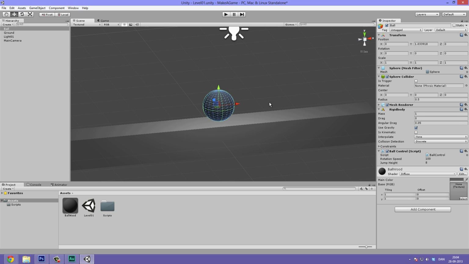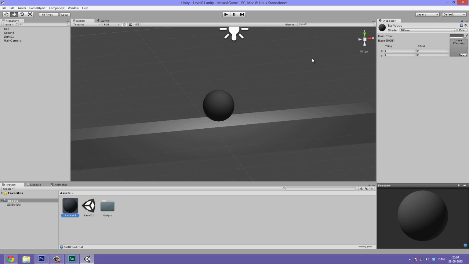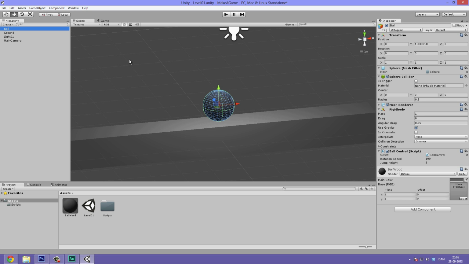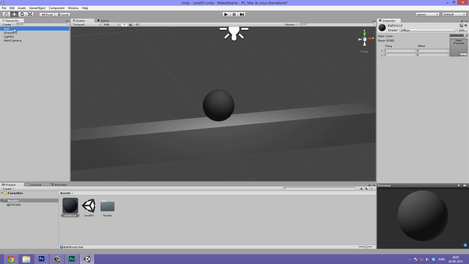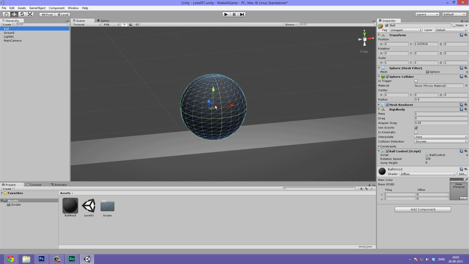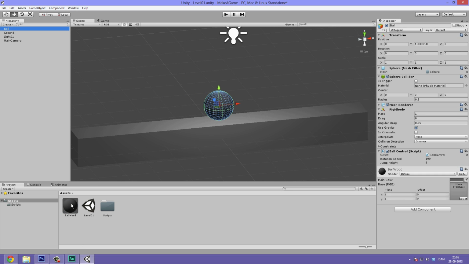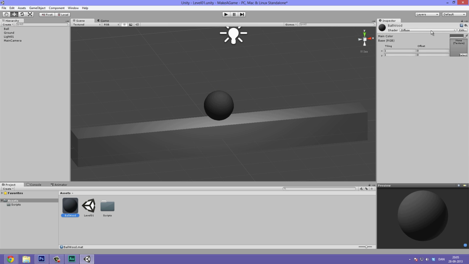And once again, we can select our ball and change settings here at the bottom. Or we can select the material and change settings there. It will do exactly the same. There won't be any difference. I like selecting it in the project pane because then you won't get this grid and axes and collider information and all that in the way.